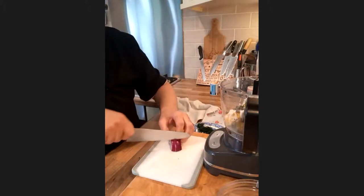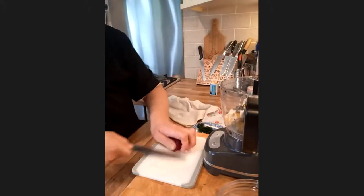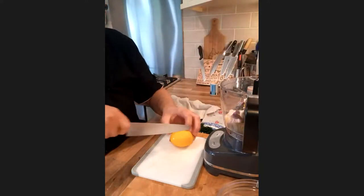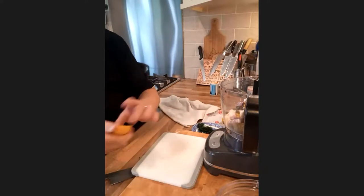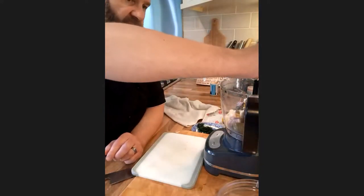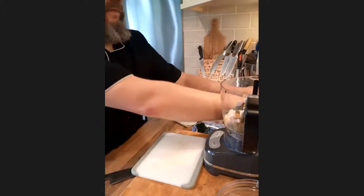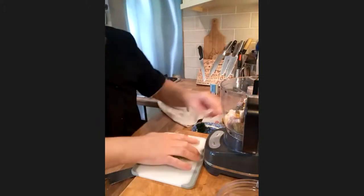Onion, spring onion, red onion, pop that in there. I'm just going to squeeze in some lemon juice. A little bit of parsley.